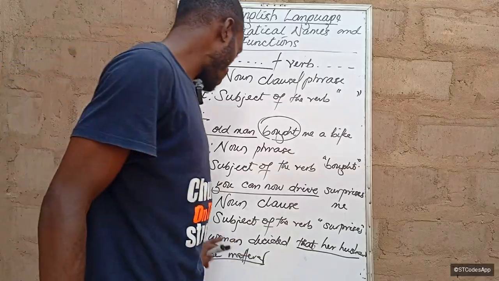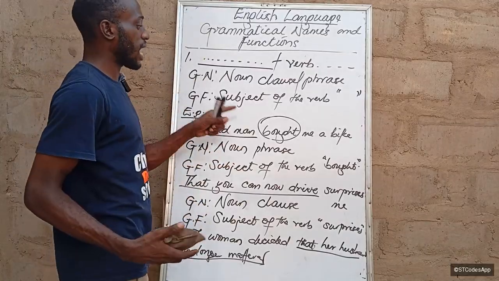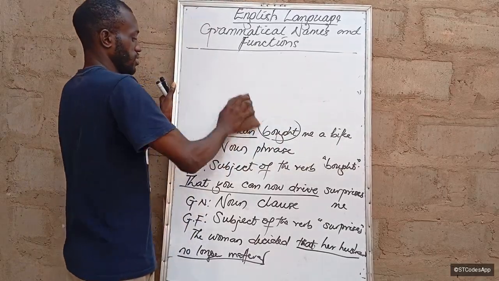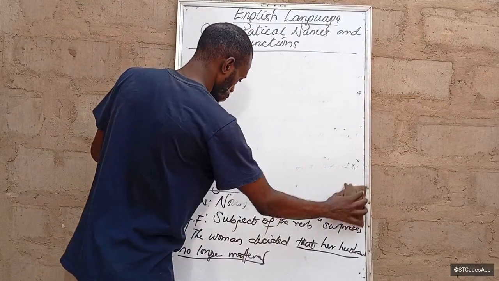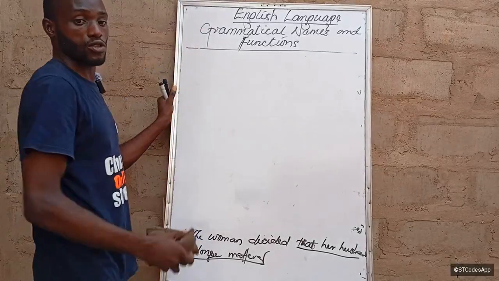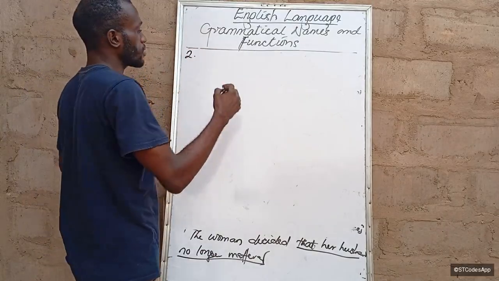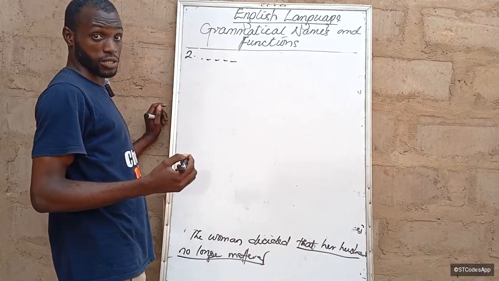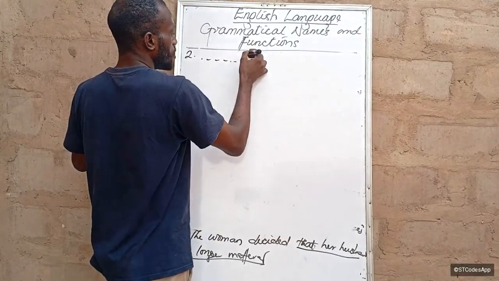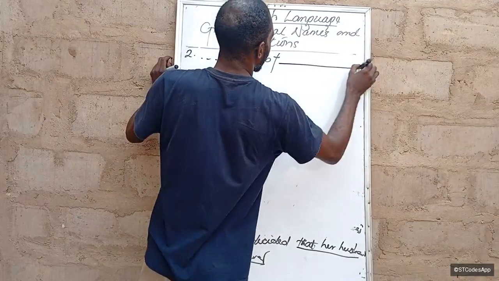Oh, I'm sorry. So let's leave this example down here while I clean the board. So this one is for noun, noun as a subject of a verb. That's the first condition. Now let's look at the second kind of structure. The second kind of structure is this one. You are going to have some structure, or a group of words. Then you are going to have a verb. Then immediately after the verb, you have the underlined expression.